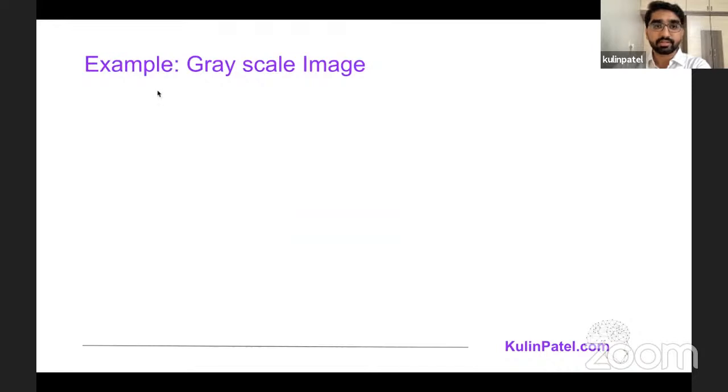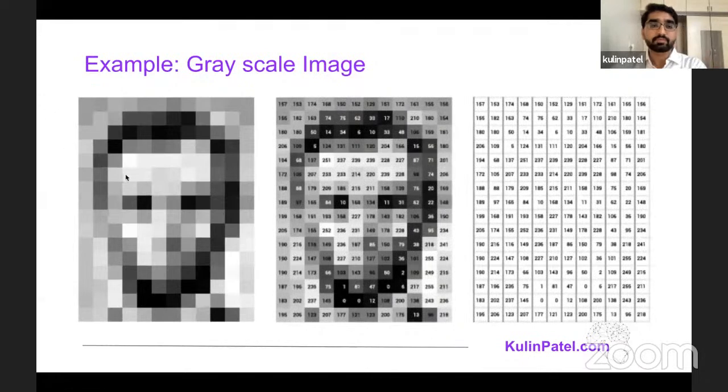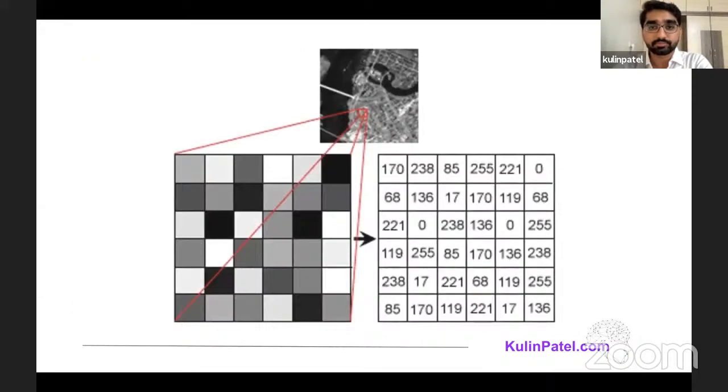To understand images from the point of view of computer vision, we will take an example of a grayscale image, because it will be easier for us to understand. From the left-hand side, you can see one image, and each pixel has a value. Like in these images, 1 pixel has the value 157. So in grayscale, the value varies from 0 to 255.